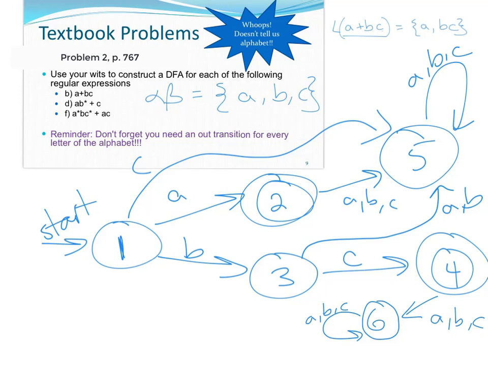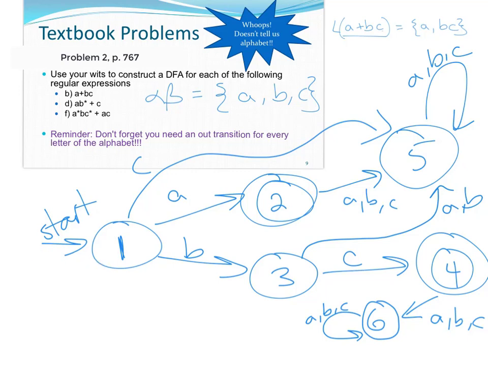All right? And something interesting that this tells us is, for sure there's not just one way to draw a DFA, right? I mean, you could imagine that I don't actually need to have the state 6 here, right? I could have an ABC arrow from 4 up to 5, and that would be good. So let's just check again.